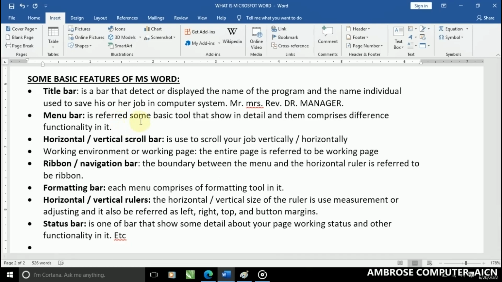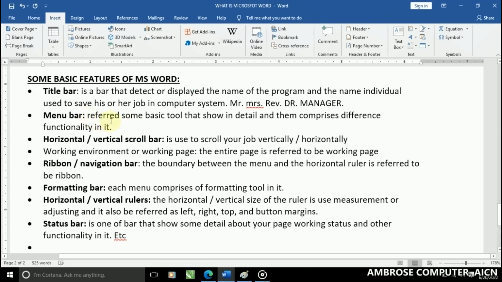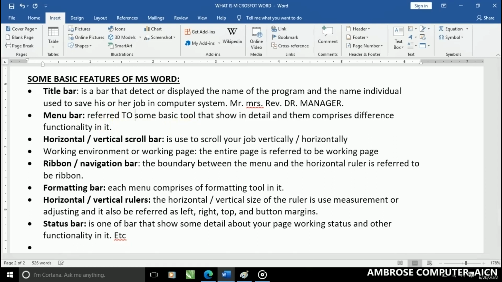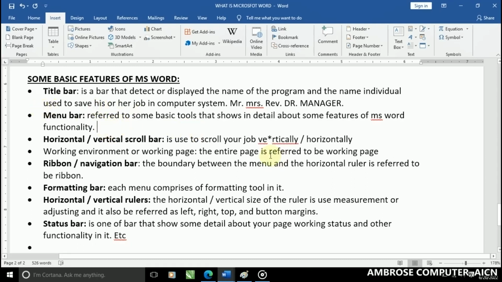Menu bar refers to some basic tools. Okay, so I corrected it, sorry about this. So menu bar refers to some basic tools that show in detail some features of MS Word functionality.